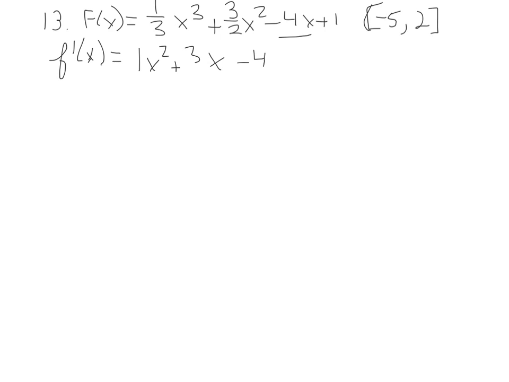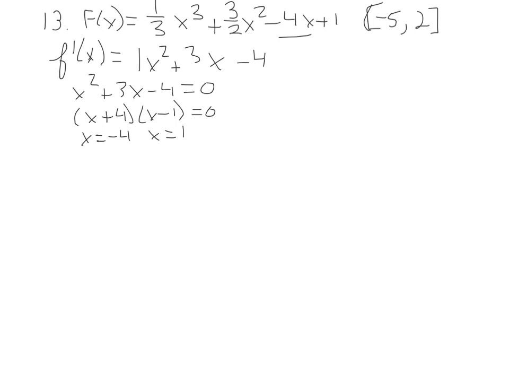So the way that we're used to finding maximum and minimum, which are another word for the extrema, is we're used to setting the derivative equal to 0. So our derivative is x squared plus 3x minus 4 equals 0. And we need to find values of x that satisfy that equation. So if we have x plus 4, x minus 1 as the factors of that trinomial, then our zeros are x equals minus 4 and x equals 1. So we have possible maximum or minimum points at x equals minus 4 and x equals 1.